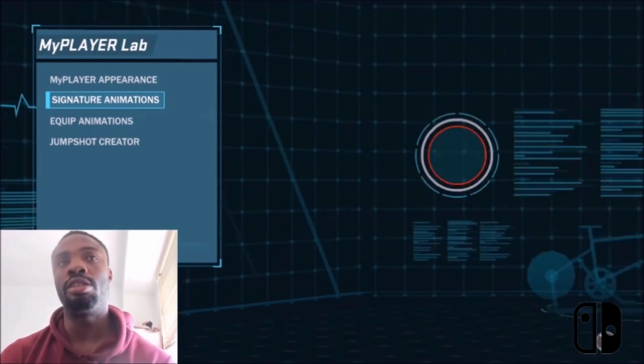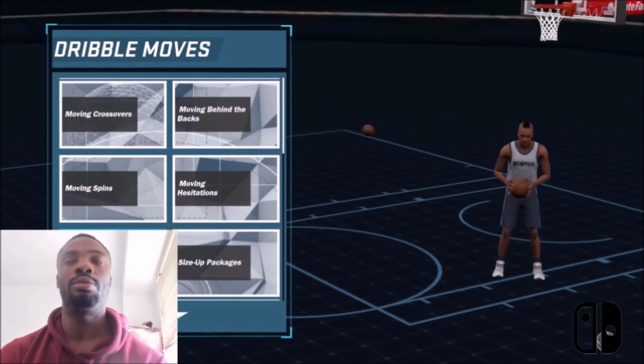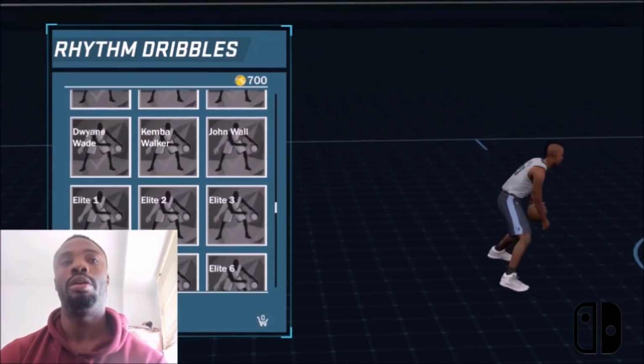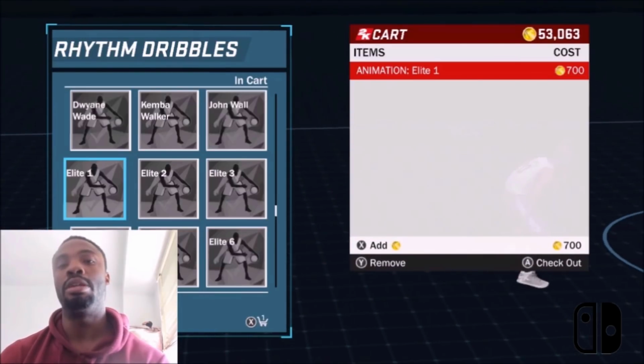You go into signature animations, gameplay moves, of course, dribble moves, just like the last two times, rhythm dribbles, and then we're going to go down and we're going to find the Elite 1 rhythm dribble. Then you hit X, and then bam, it's in my shopping cart.